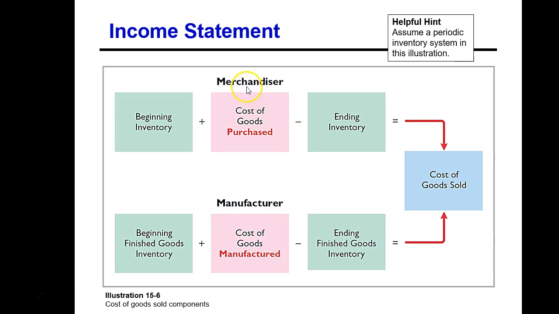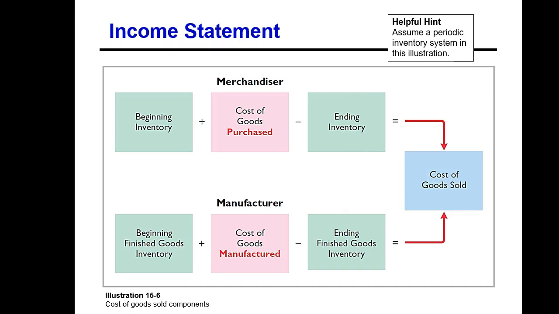If I am a merchandising company, I am going to buy a product already in this completed state. So for a merchandising company, there's my beginning inventory, what I start off with, and cost of goods purchased, which shows what we purchased during the current accounting period. When we add those two together and then subtract out what I have remaining in the inventory, that'll give me my cost of goods sold. So we're simply saying that if I begin with one item in inventory and then I bought 4 more items, I had 5 items total. If I only have 3 items left, then the cost of those 2 goes to what's known as my cost of goods sold.